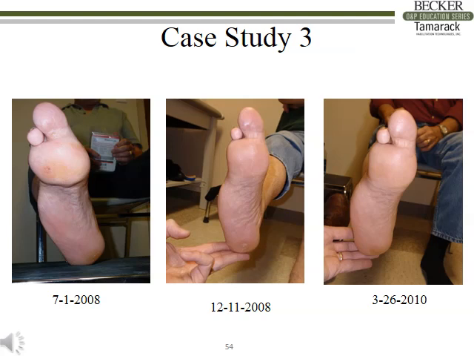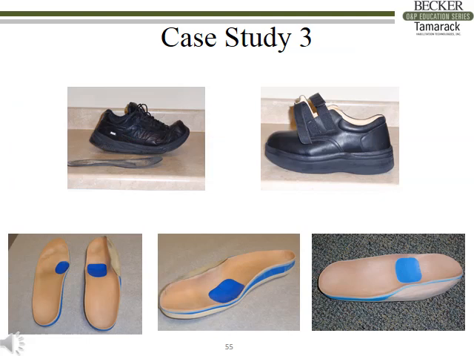The ulcer healed and the callus area was reduced within 5 months using new depth inlay shoes and custom accommodative arch supports. He remains ulcer and callus free. The shoes the patient originally wore are shown on the top left image. The new depth inlay shoes are fully steel shanked and the fore and hind foot rockered. The blue color patches of low friction interface material can be seen on the custom accommodative arch supports.